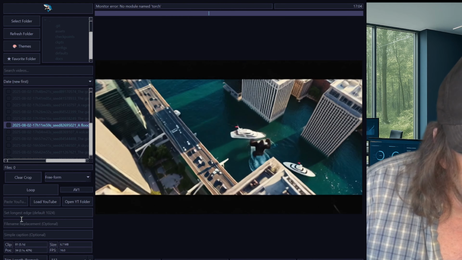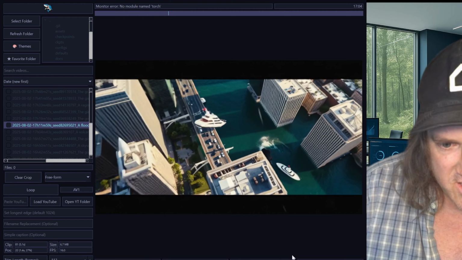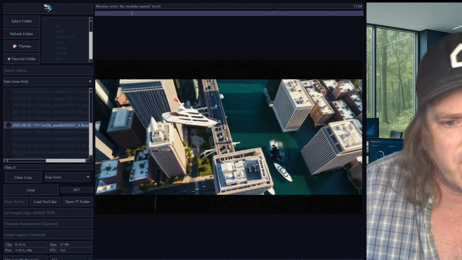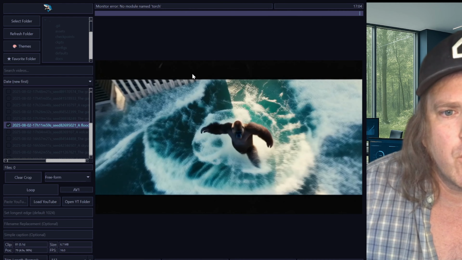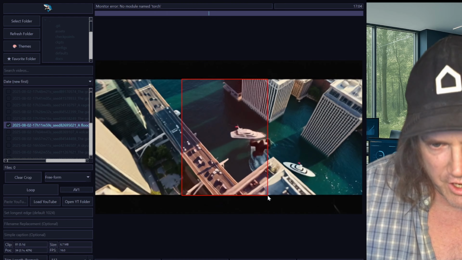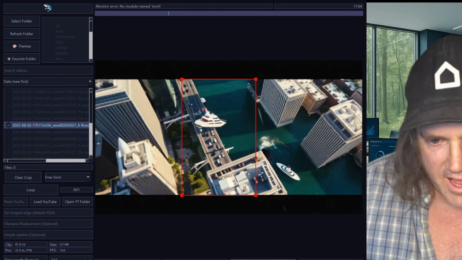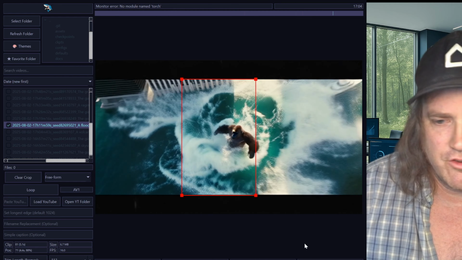Notice you can actually set where to start, where to exit, and then you do your cropped videos. So you guys can play around with figuring out you can set your favorite folders. But again, let's say I just want this part of the screen. Probably more likely it would be I have a video and I want to turn it into something I can turn into a YouTube short. So maybe I do something like that. And then I can just click export cropped video, and it's going to do that.